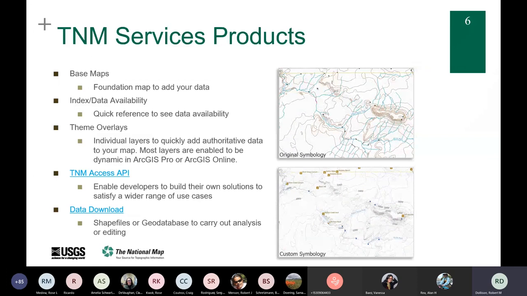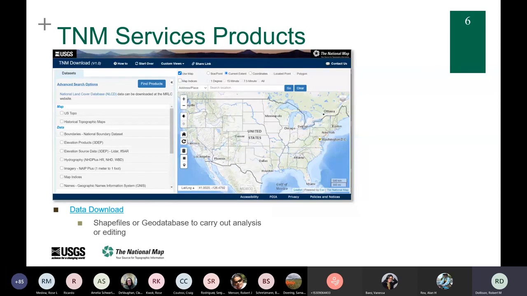And this is a little bit showing some contour. We'll go into this further. These services have dynamic styling enabled, so you can change a variety of labels or colors with those services. I showed briefly the National Map Downloader, which is mostly about getting to the actual GIS data products.